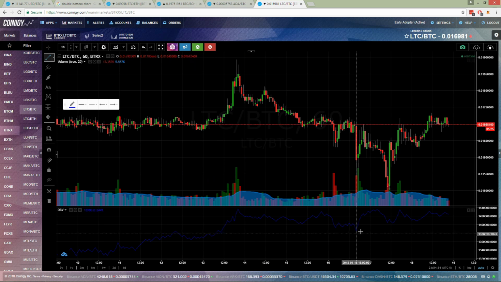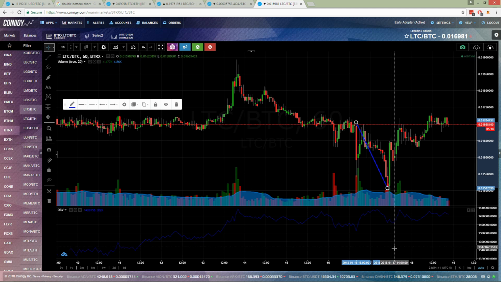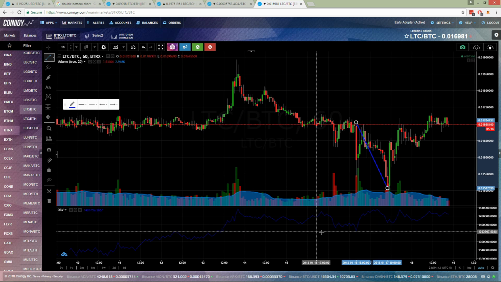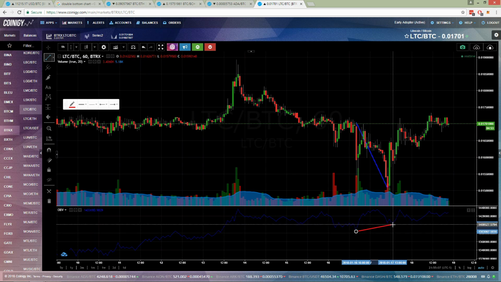So I want to close with the Litecoin chart and show you another way that you can tell. We see on this chart a drop from roughly here down to here. So you look at that and you say, wow, that's a pretty big drop. But then you look at this indicator here, and it's called Unbalanced Volume. And essentially what it does is show you where the volume's at. So we see a price that is in a bear trend that is dropping.